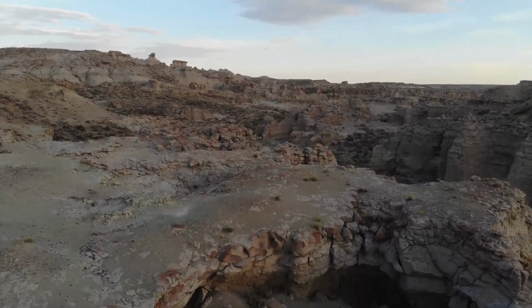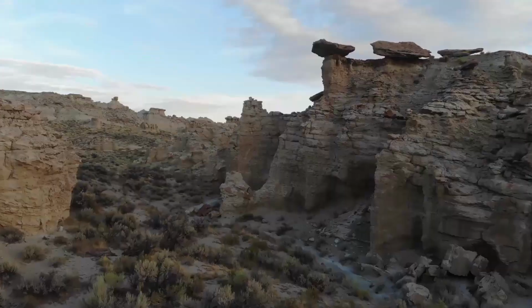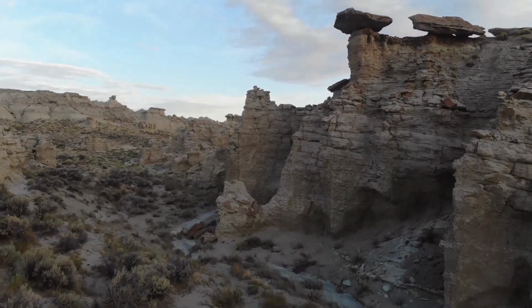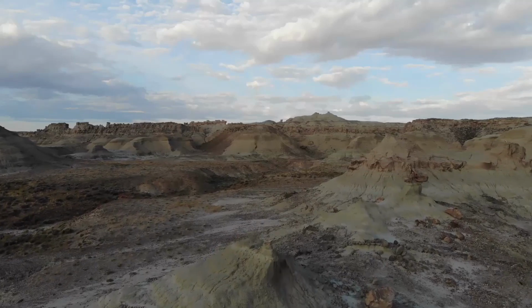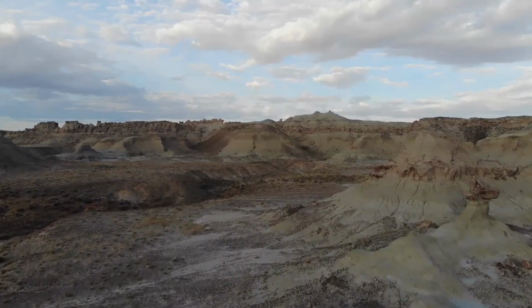Adobetown is a geologic area that sits in the middle of the Continental Divide Basin. Continental Divide Basin actually starts in Wyoming, and it is where the Continental Divide actually splits. It goes kind of in a circle like this before coming back together. And the basin in that middle of that split is where I am right now. And water that falls in here doesn't leave here.